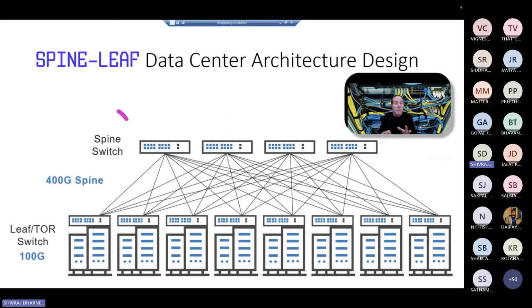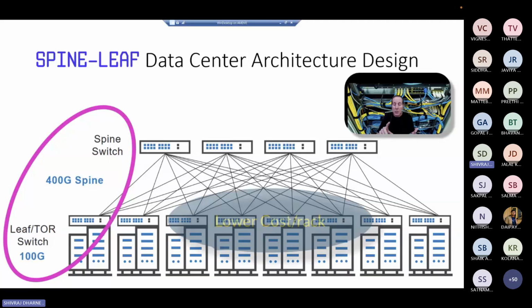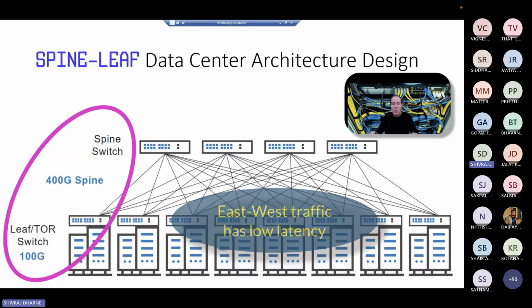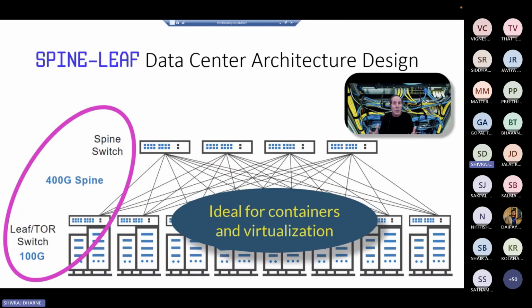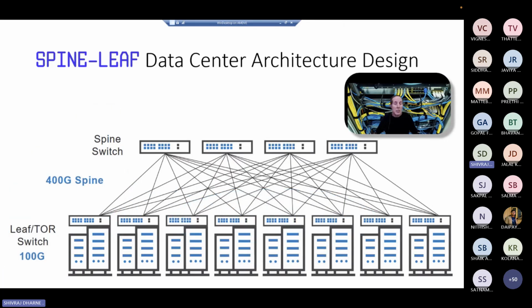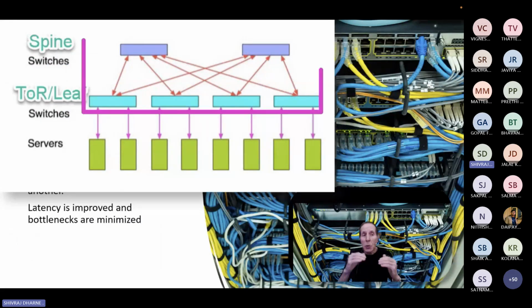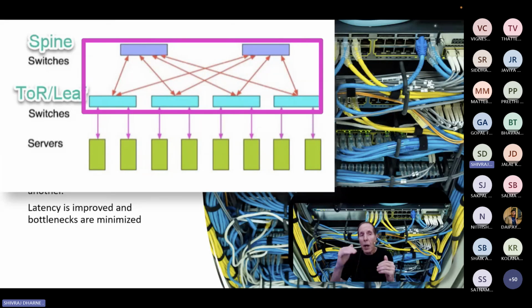So spine leaf, or spine ToR, data center architecture design provides a lower cost design for the data center, gives incredible east-west traffic, is really good for cloud applications, has hyperscaling capability, and is really desirable for many data center designs. Another important part of this design is latency. Because each ToR switch is only one hop away from another one, that east-west traffic has low latency from one top of the rack switch to another if necessary.